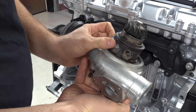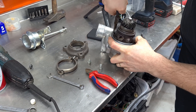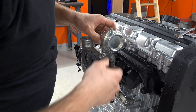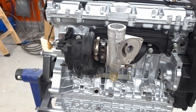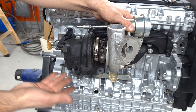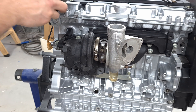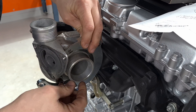We need the outlet here to point down — we know that. This brings us to the wastegate and the next issue: right now, the wastegate is supposed to go on like this, but since we turned everything around, nothing really fits and there are no brackets for it over here. So what do we do? We get the wastegate relocation kit. This is a wastegate relocation kit and I don't really know exactly how this goes on there, but there's a little picture here — I'm thinking something like this.